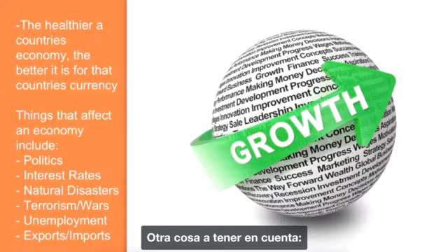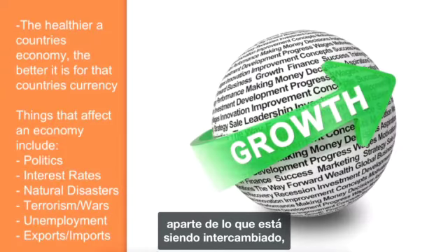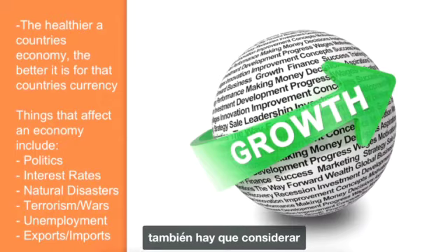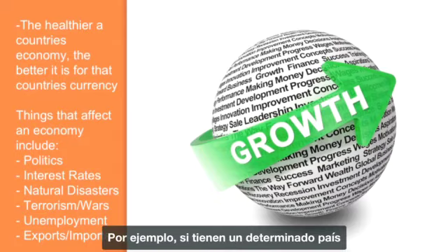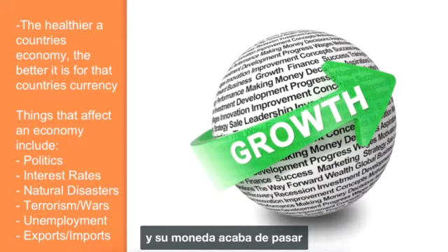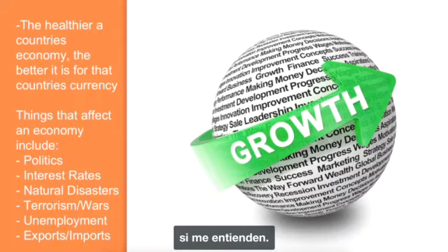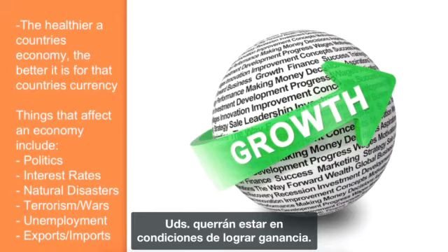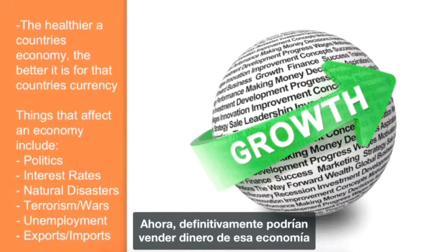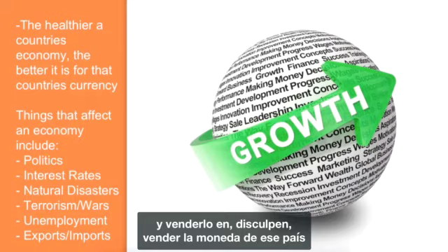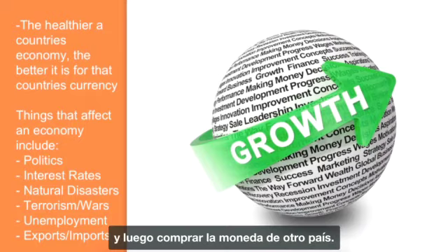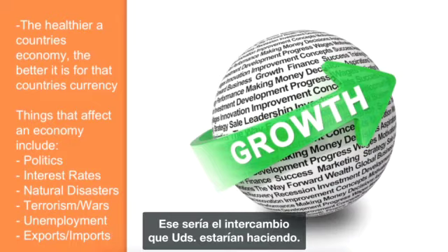Another thing to take note of, outside of just what is being exchanged, is also where it is being exchanged from and the health of that actual economy. For instance, if you had a certain country and their currency just went through a major currency collapse, that would not be a really good country to buy into, if that makes any sense. You want to be able to make a profit. Now, you could totally sell money from that economy, sell that country's currency, and then buy another country's currency. That would be the exchange that you're doing.